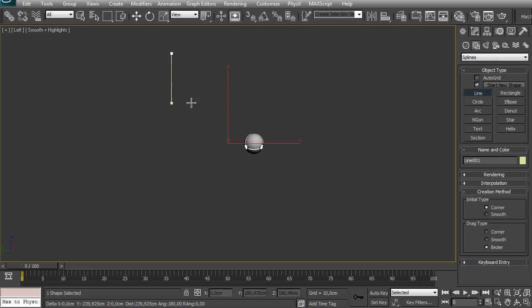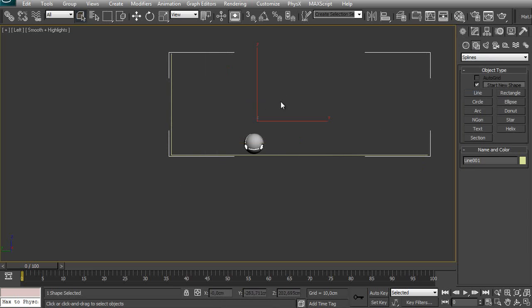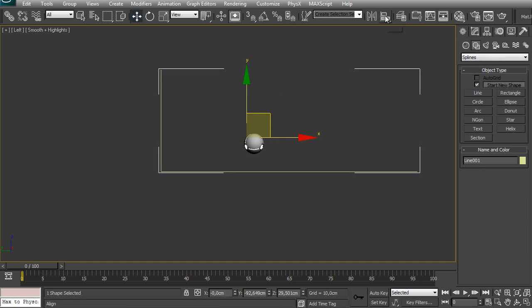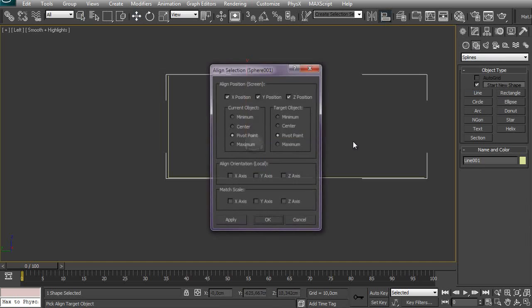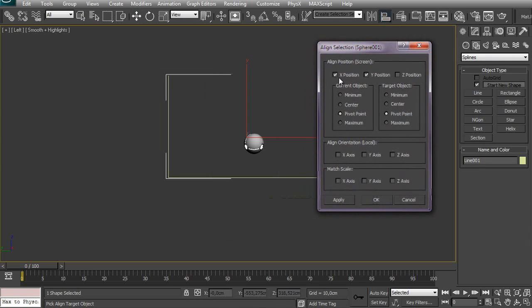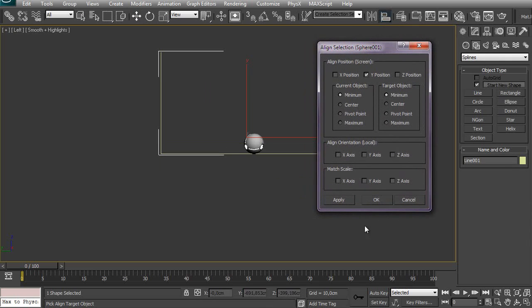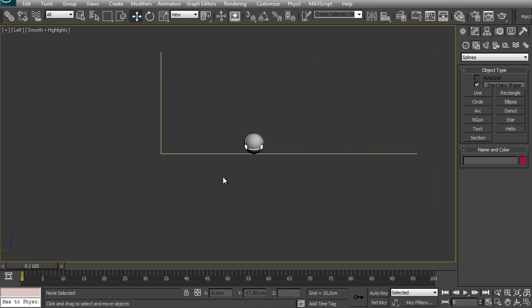Hold Shift to make a straight line. Click once and one more time here. Okay, we can align it with the sphere on the Y axis, minimum, and hit OK.